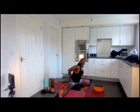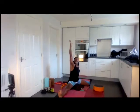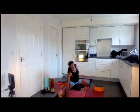Press into right sit bone. Inhale, reach your right arm up, spread fingers. Now as you exhale, bring your hand down, right hand on the inside of right leg. Be active, relax your right ear to right shoulder. You're not holding your left ankle with left hand. Lift your left hand up, reach it back.